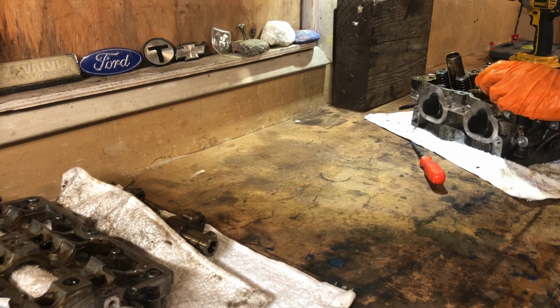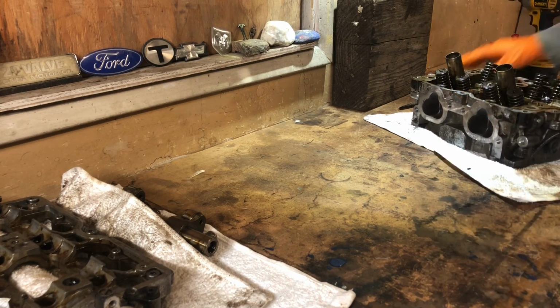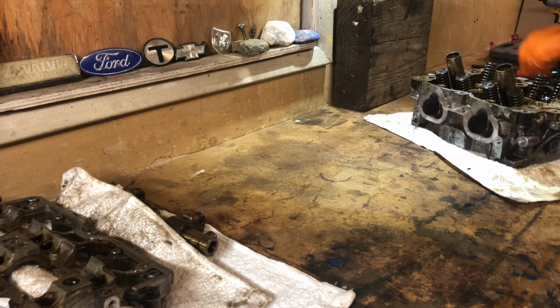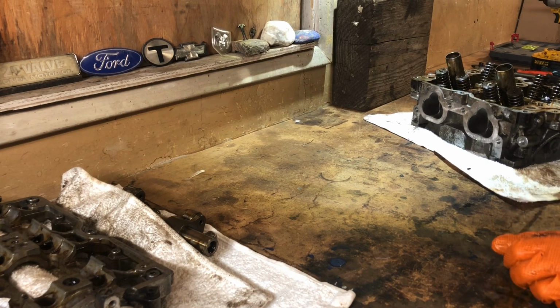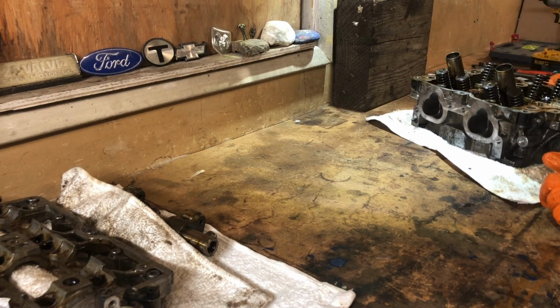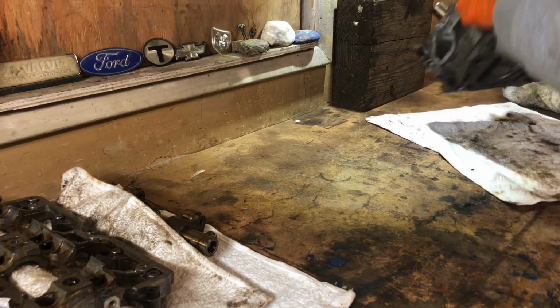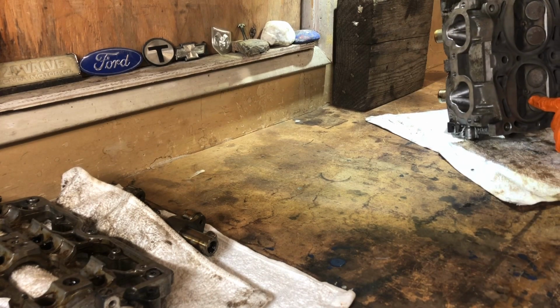Yeah, I'm really glad I got this apart. There's no way I could clean it to my standards, I don't even know what I was thinking. I was just trying to get it done. My dad had actually said, let's just clean this up and throw it on. But at the same time, he was like, hey, we should get in there. And of course, being that it's overhead cam, you gotta be extra careful. And what I'm not gonna do yet, I'm probably gonna do a better deep clean on these.